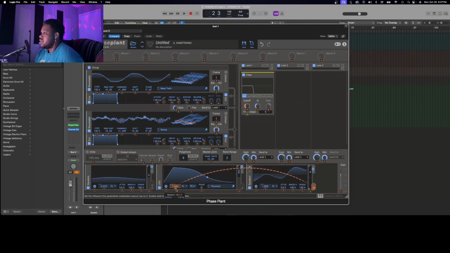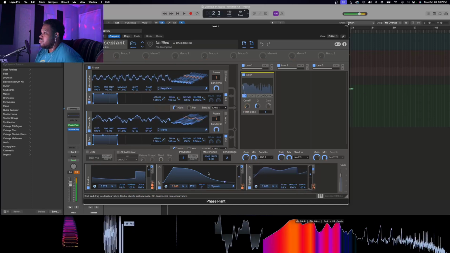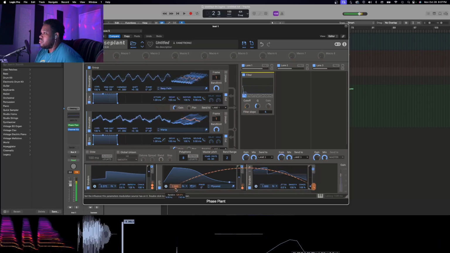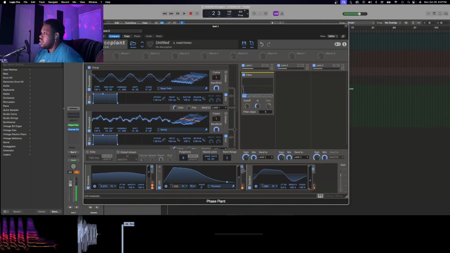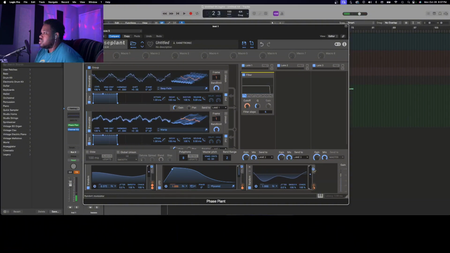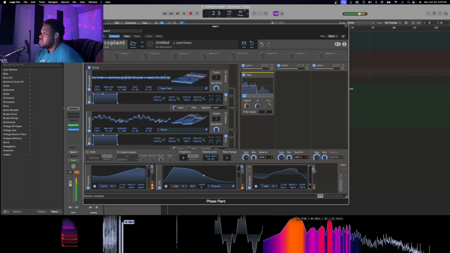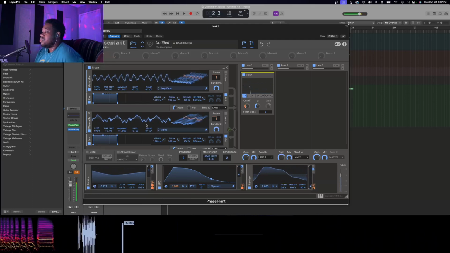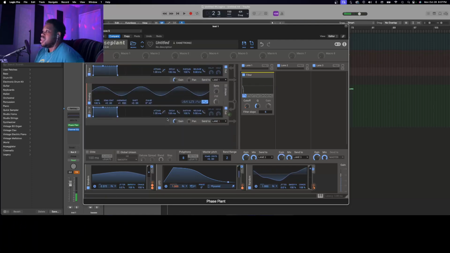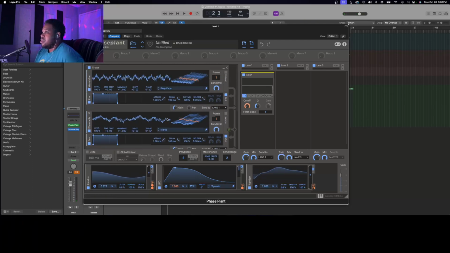this is going. And we're also going to just make sure that works. Okay, there is a lot of distortion happening on the low end.